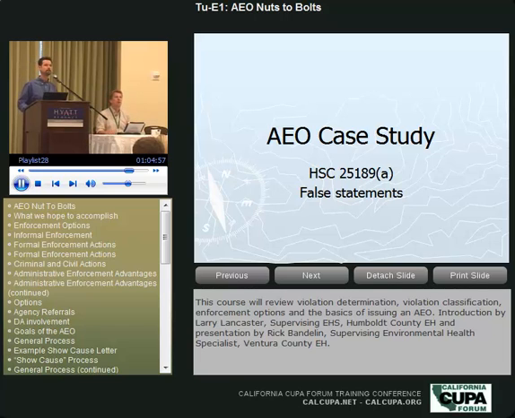I'm actually with San Diego County, and I wanted to make a correction. The cease and desist that you were referring to basically works for the UST program. Whereas with our hazardous waste or hazardous materials, we do have AEOs, and just in the last year, we had about 40 of them. So I just wanted to make a correction. Thank you for that.